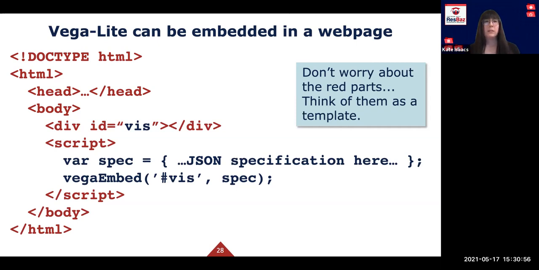What we're mostly going to be worrying about is the stuff here in the blue, because that's where we're going to put some sort of specification for what we want in our visualization. The way you specify Vega-lite is in JSON. Some of you have probably seen JSON before. It's a very convenient data format, but I'm going to go over it a little just to make sure that we're all on the same page.